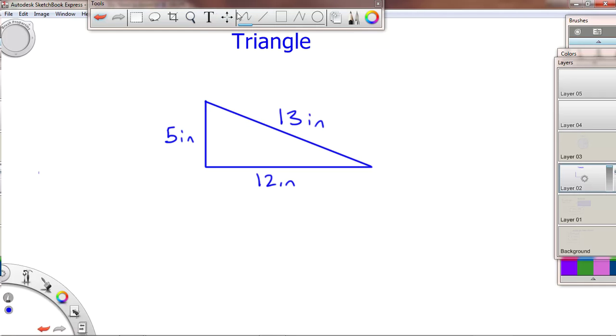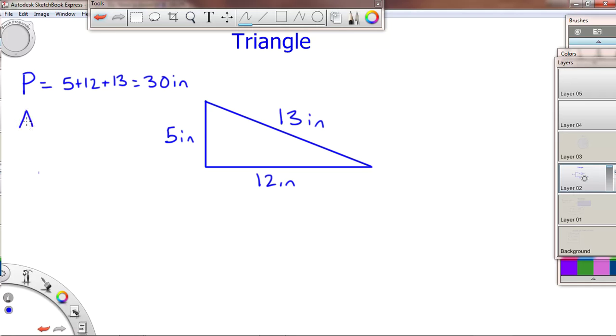All right, so I want to find two things. I want to find the perimeter of this triangle, and I also want to find the area of the triangle, but let's start with perimeter. Perimeter, like I said, is just 5 plus 12 plus 13. 12 plus 13 is 25, plus 5 is equal to 30. 30 what? Well, we're talking distance, so this is going to be 30 inches. Don't forget your units. Even though I did in my very first example in this video, don't forget your units.